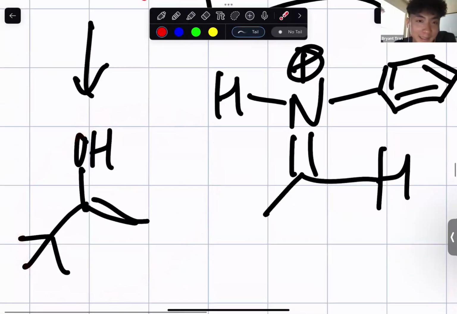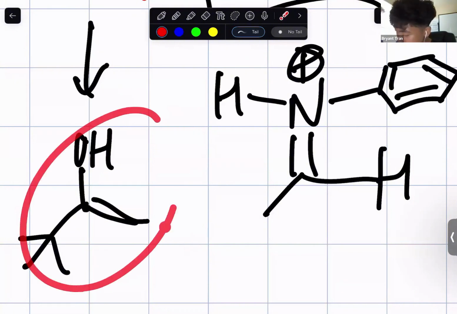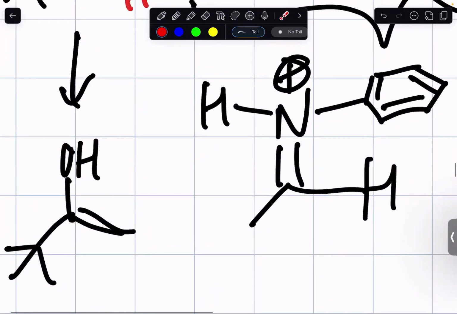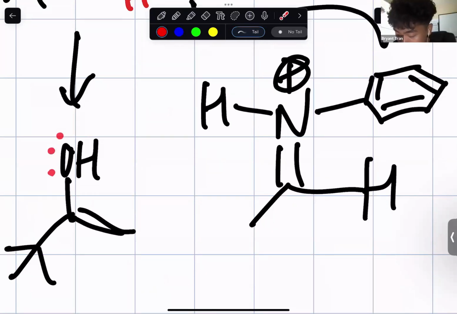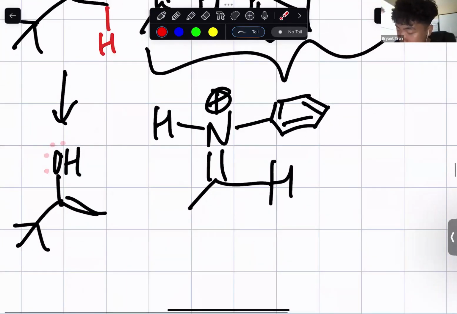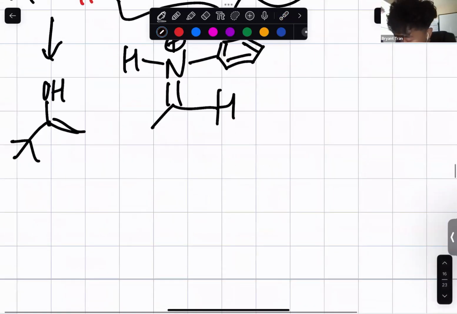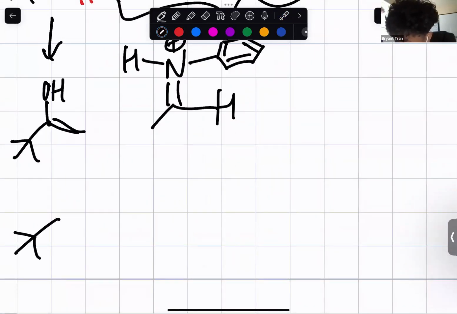Now, do you remember what was the nucleophile in this enol here? Like, what is the atom that attacks an electrophile in this enol molecule? Would it be the oxygen? It looks like the oxygen, right? Because it has pairs of electrons, but it's actually going to be something else, and it might help if I draw out the resonance structure.